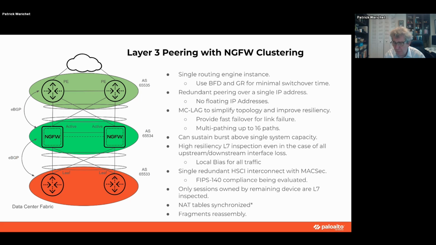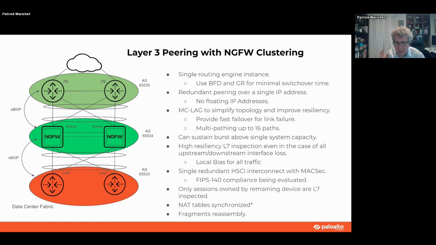HSCI is now supporting MACsec, so that also simplifies your layout. You cannot use DP ports for the interconnect, only the HSCI of the management module, the MPC. And we do that because we want to minimize the delay, the jitter, and all of that. So they are very, very tightly clustered. With MACsec, you are FIPS 140 compliant, also for security.